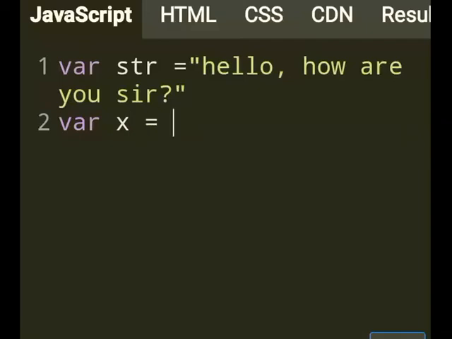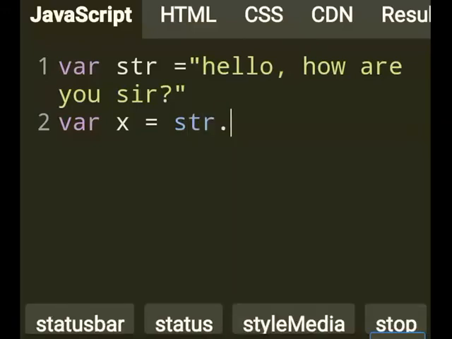The syntax that we'll be using is string.indexOf, then the brackets. So what were we supposed to find? We were supposed to find the index position of the letter E.